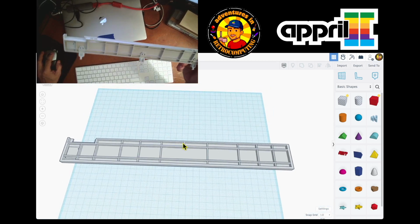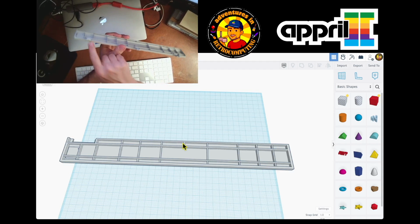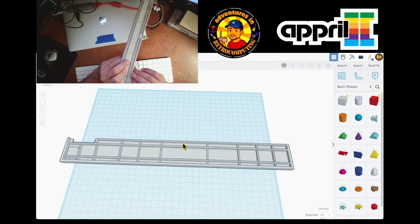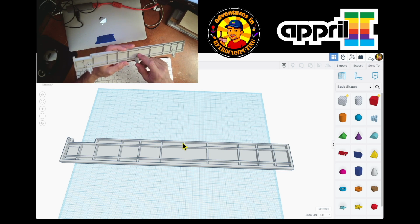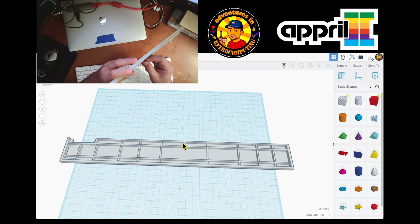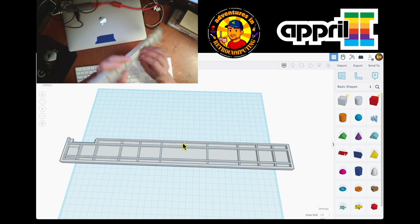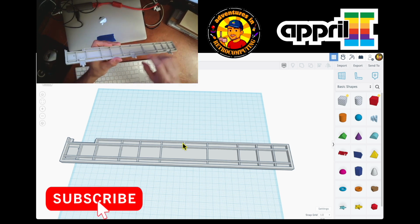So, what do we need to do? We need to do 1, 2, 3, 4, 5 holes. And I am not creating these ones because these ones were created by option 8 some time ago. So I am not going to walk through the steps. They did a great job, and they're already available to print. So what I'm just going to do is the holes right here.